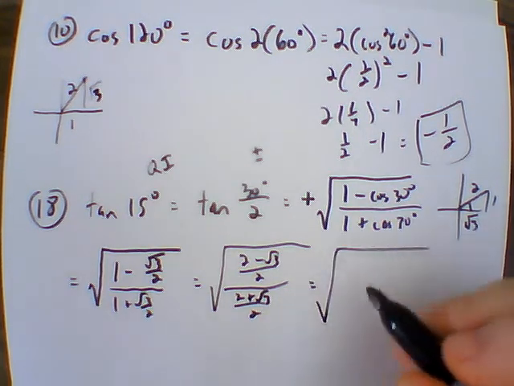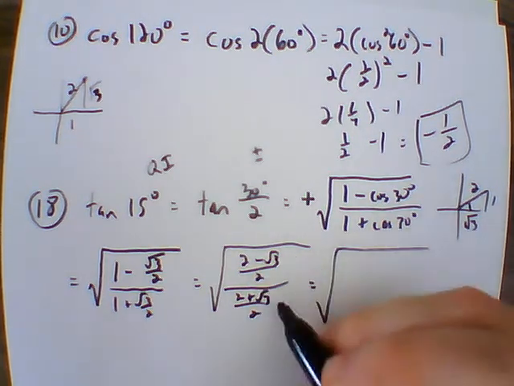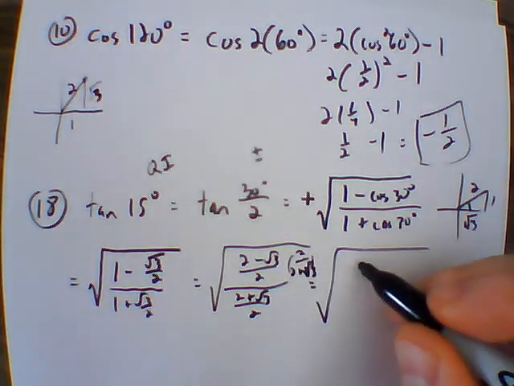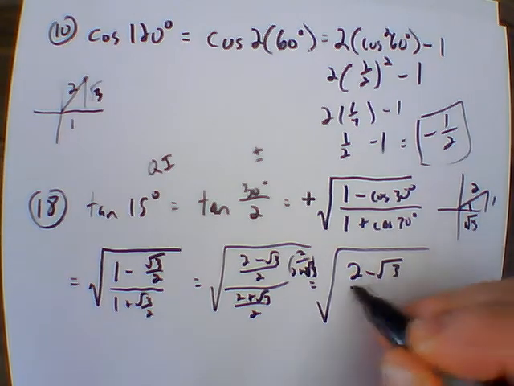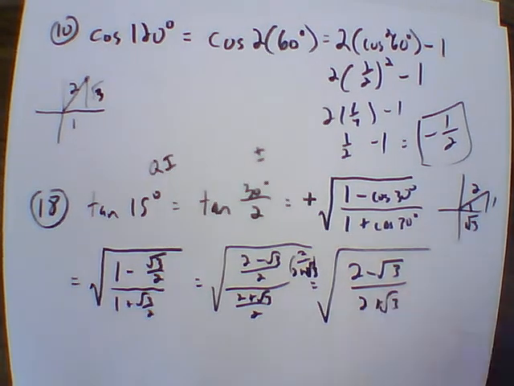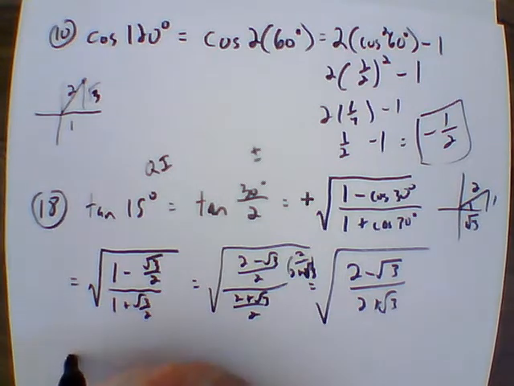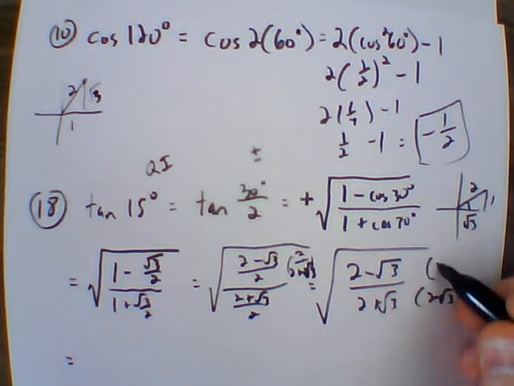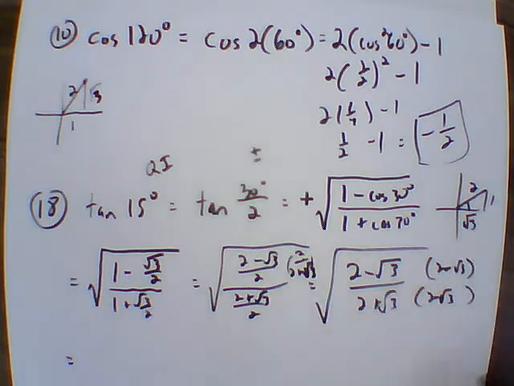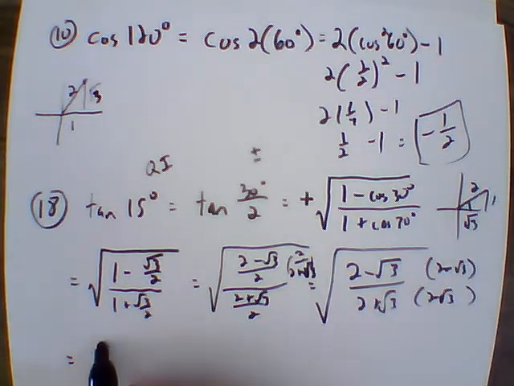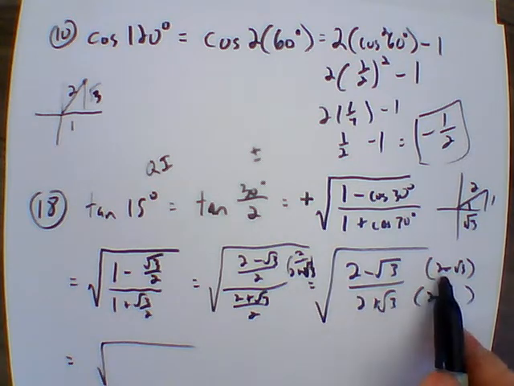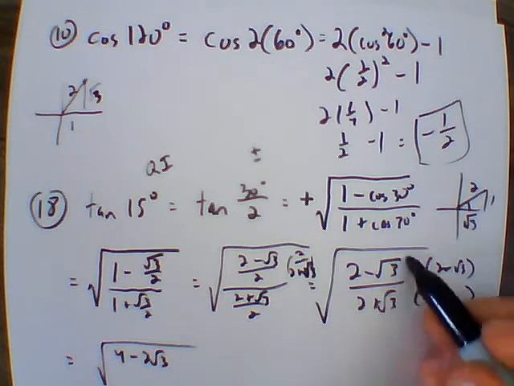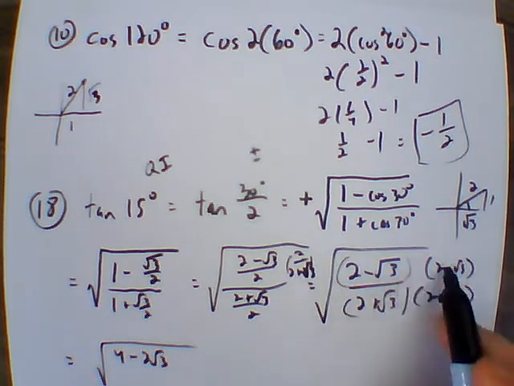So as a square root, once again multiplied by that reciprocal, that 2 over 2 plus root 3, we get 2 minus root 3 over 2 plus root 3. We're going to have to rationalize this, so 2 minus root 3, we're going to have to multiply by here. So we get the square root. We have 4 minus 2 root 3. Once again, we got to distribute this all out.